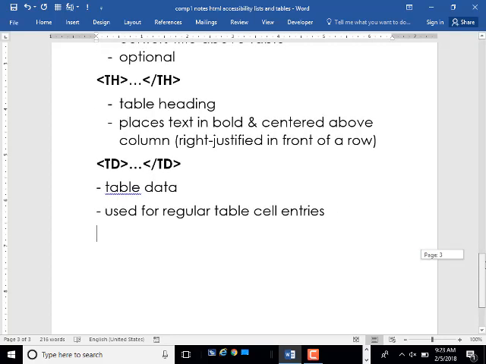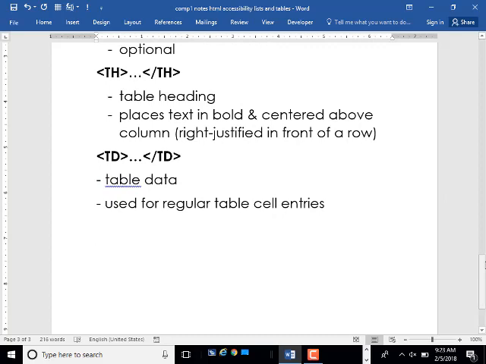Okay, here's another thing. I keep talking about HTML and browsers not being able to really be intuitive to know how to display something on a page without explicit instructions. So the other thing that has to come into play in a table is you have to tell the browser when to begin a new row. It's kind of like if you were typing on an old typewriter and you'd have to press the return key to go down to a new line. You have to do that with table commands.